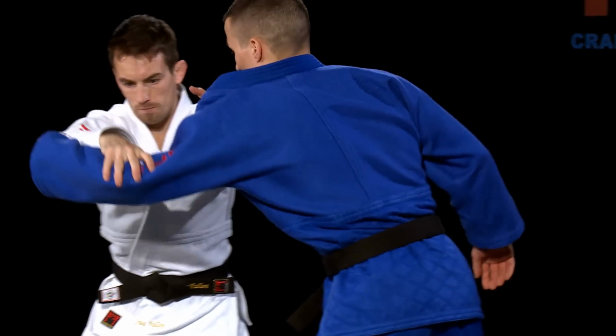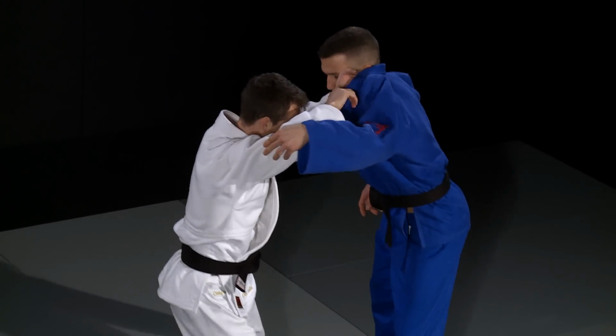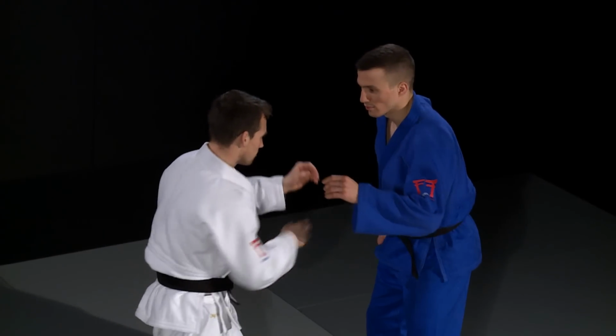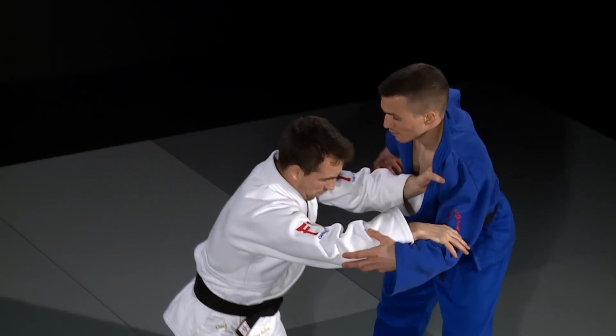After his lapel feed, his right hand cups his opponent's elbow, pushing down and then pulling in. Getting this movement right is key to breaking the opponent's balance and creating the opportunity for the Seoi Otoshi.